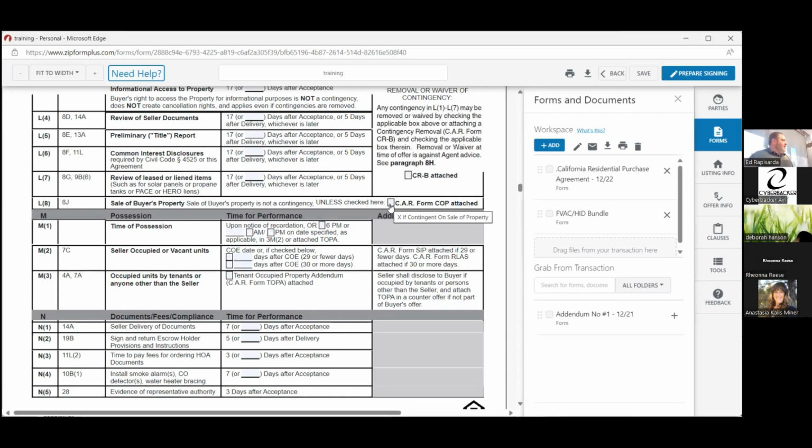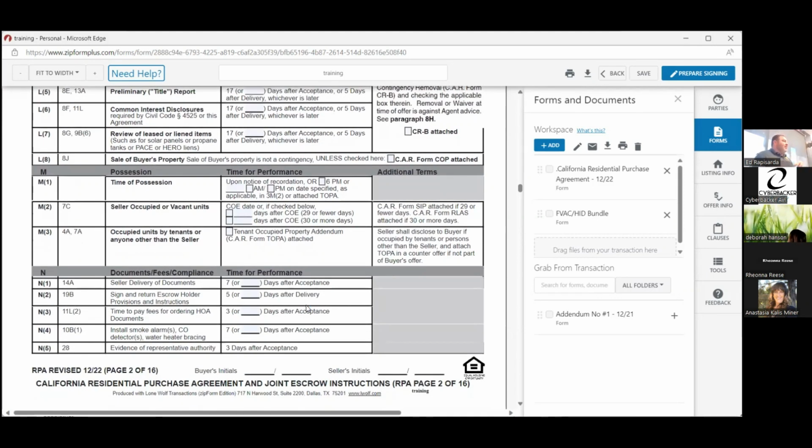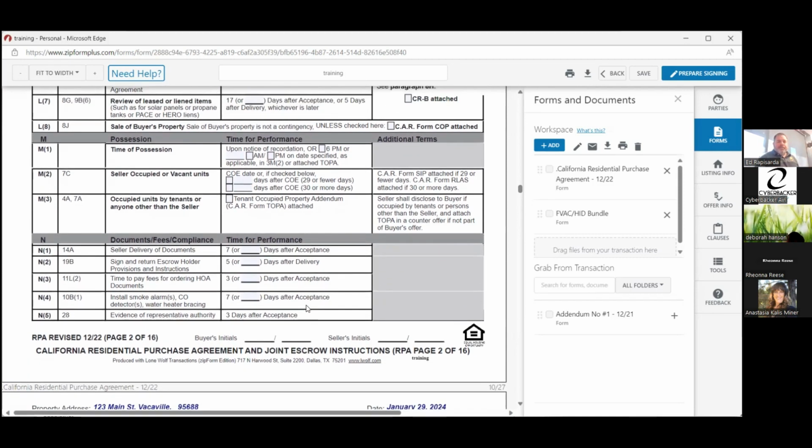Yes. So over on the CRB form, why do you have a CRB form box to check? And then also no loan contingency, no appraisal contingency. Would you check no loan contingency and the CRB, or would you check one or the other? Yeah, contingency removal buyer, right? So if I had no loan or no appraisal, I would also include the contingency removal. So you check all three. I would. If I'm removing one of them, I would check the B. But you just have to make sure that you're not removing all the contingencies. You're removing the contingency you're talking about. Specify. Yep. Thank you.